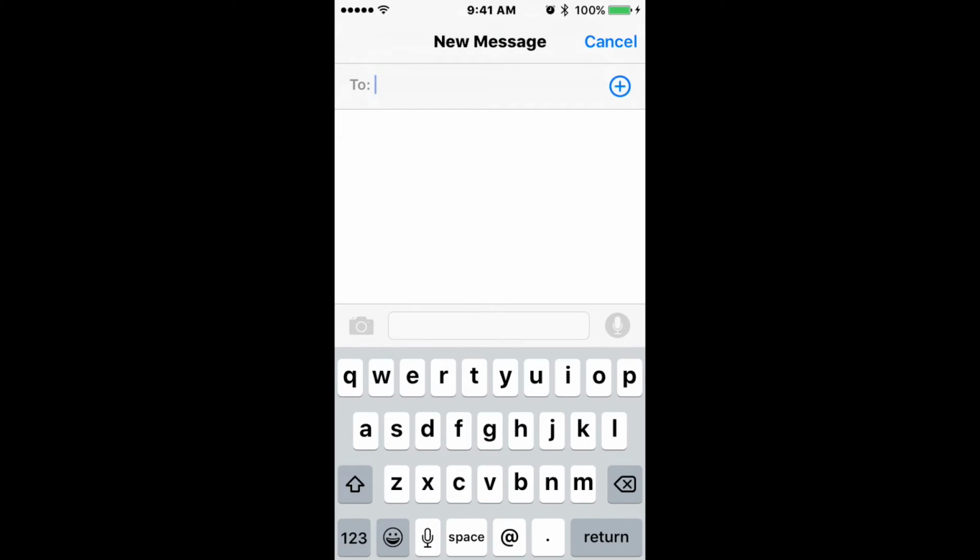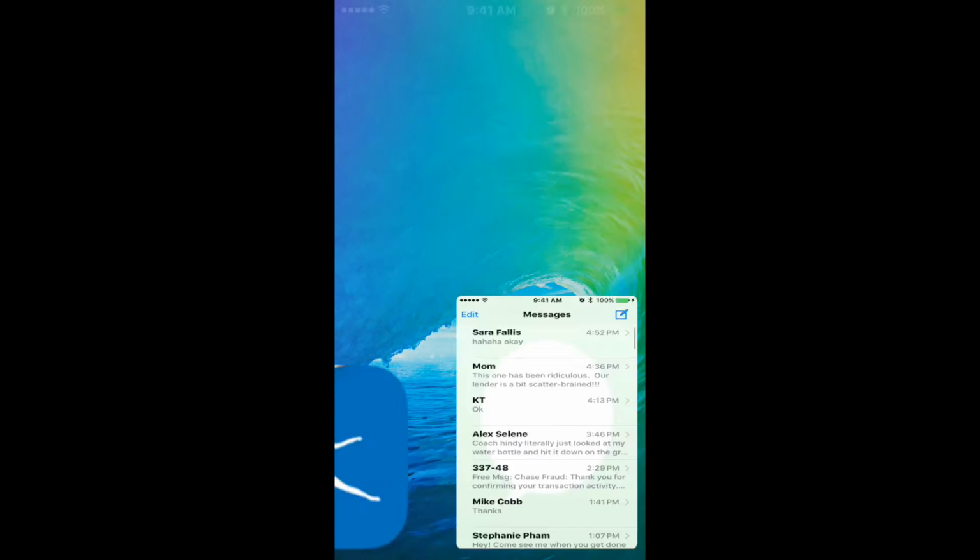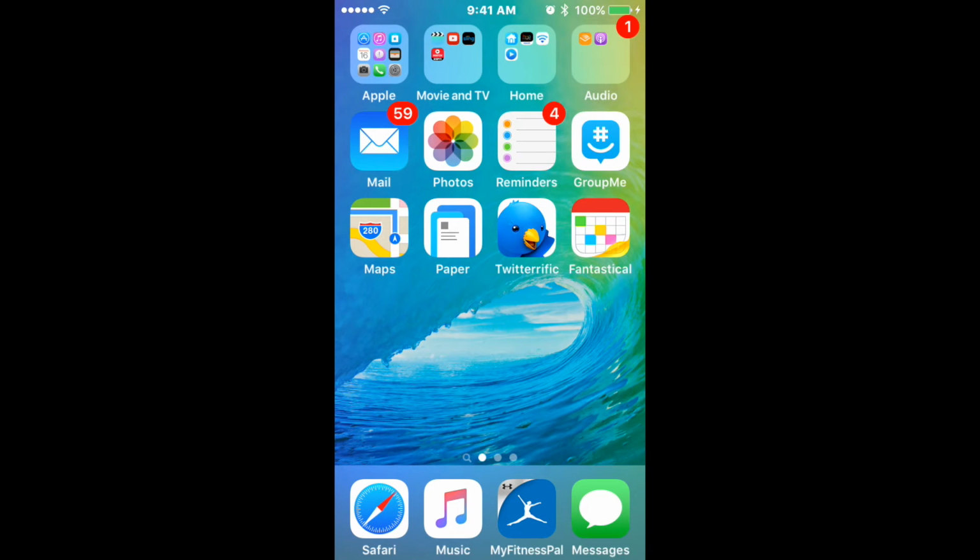You will also notice that the keyboard has changed a bit. You now have uppercase and lowercase letters that are designated depending on what case you're in at the moment. So if you're starting to type to someone, obviously you would use a capital letter to start your sentences in most cases, and it will switch back and forth. So if I want to type, my capital letters then show up on the keyboard. So you have a little bit more awareness of where you are. Are you in capitalization, or are you in lowercase letters? It's just a quick way to make sure that you know where you are on the keyboard.